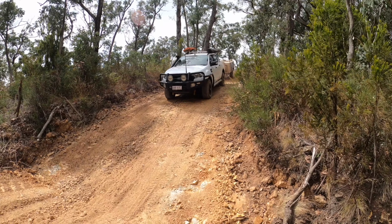Just turned off the main road onto Lake Eildon National Park, and we're heading up the Rocky Spur track, heading towards a campsite tonight, which is going to be along the lake. It's going to be pretty spectacular, I think.